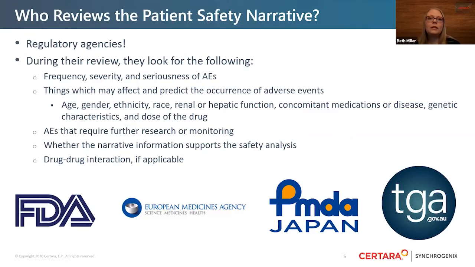The narratives are typically included within the text of section 12.3.2 of the clinical study report if the number of narratives is low, for example, less than 10, or in section 14.3.3 as an appendix if there are more than 10 narratives. They might also be submitted as part of a regulatory authority response document if additional narratives for specific events of interest were requested. And narratives are also sometimes submitted to data safety monitoring boards for review.